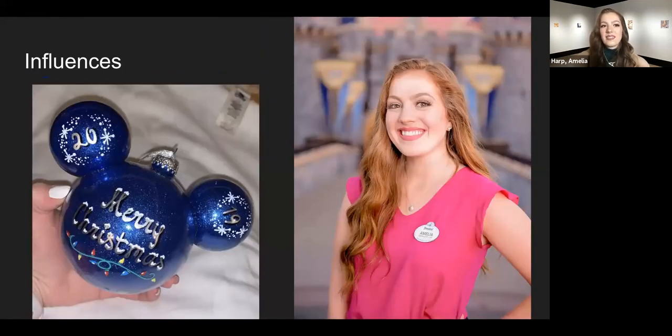In the fall of 2019, I got the opportunity to work at the Disneyland Resort hand painting Christmas ornaments. It wasn't until after I finished the internship and returned to OSU that I started working on my body of work about fairy tales. I've always loved watching Disney's animated films, and I really wanted to learn more about where some of these stories originated from.